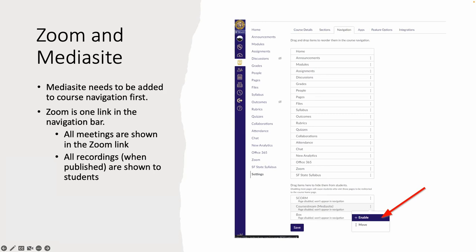For Zoom, Zoom's already located on your left navigation menu. A cool thing about Zoom is you can schedule meetings directly through that link. By clicking on Zoom, you'll launch yourself into the Zoom portal. It looks similar to the web browser portal. You can schedule meetings, and any of your cloud recordings that you've captured will also show up here. So if you want to publish certain recordings for your students, the students can click on that Zoom link, and if they're published, they will all live in that Zoom area. All they would do is click Zoom, click cloud recordings, and see any of the recordings you've published for that course. So kind of a handy tool here.